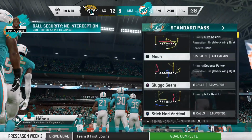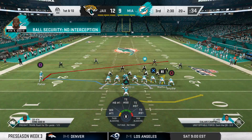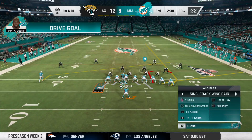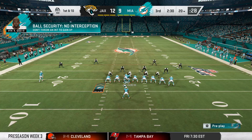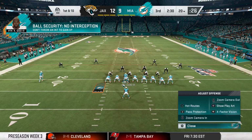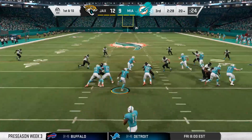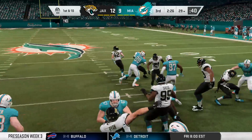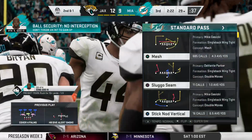Out comes the Miami offensive unit now. They get set to take over. And with 3 interceptions thrown already, we'll see. Do they rely more on the ground game here? They may have to change things offensively to try and settle things down, not just for the guy throwing the ball, but for the rest of the offensive unit, because their confidence has to be shaken a little bit. And you just wonder, is the backup going to start to warm up a little bit over on the sideline?